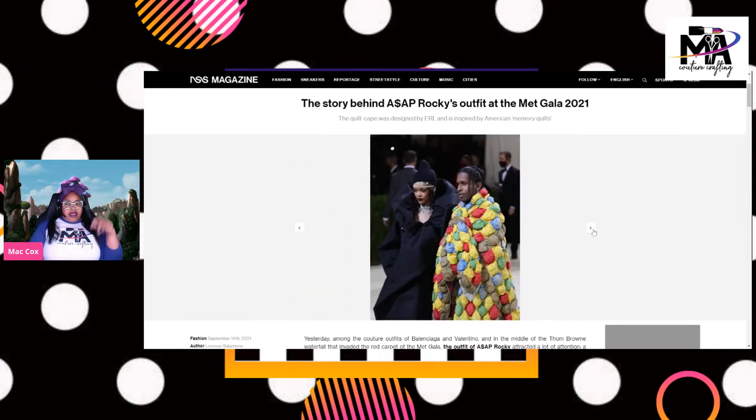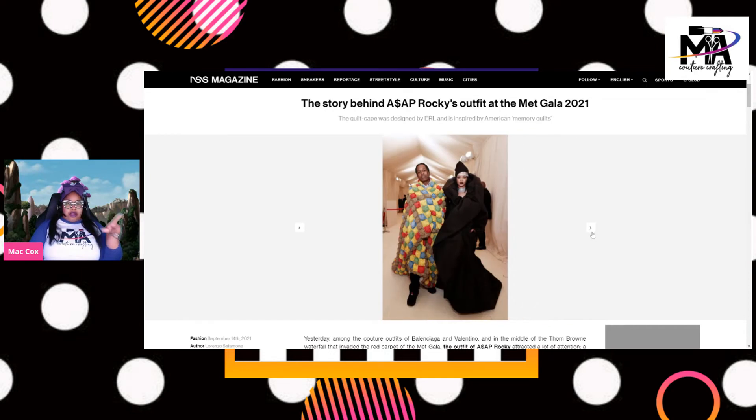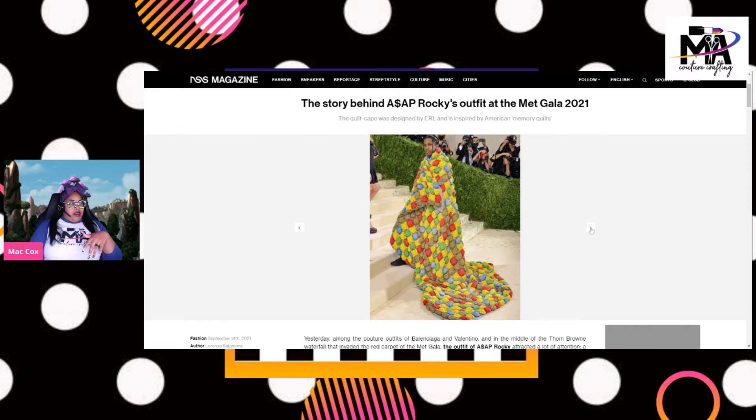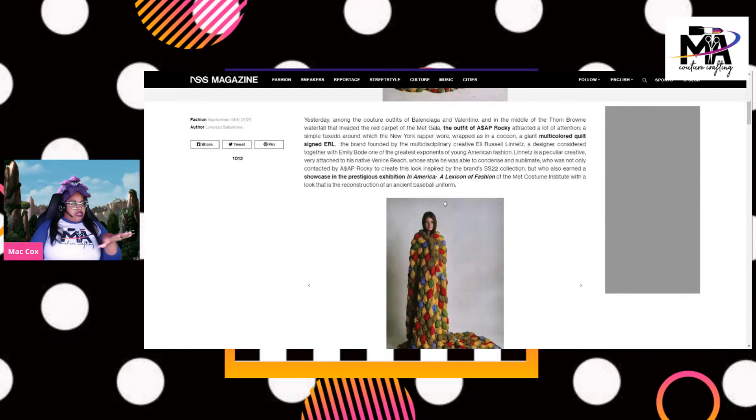Let's look at this from some different angles. Because it's not super tightly packed it does have nice movement to it, but who wants to walk around like that? I would have made it so he could walk and move and show off the inside of the coat. I actually have a really interesting take on the American flag that I probably would have put on the inside. It just looks uncomfortable to be walking around wrapped in your blankie, but I do like the way it's draped in this picture, how it flows down. You can see they are very specific squares in that brown color.